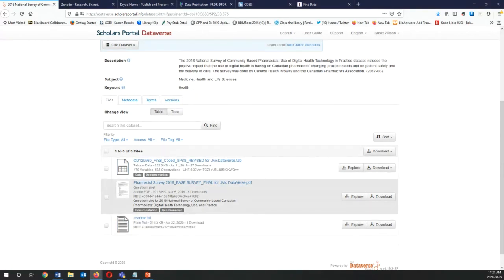And then here we can see that we have the final coded data, we have the survey, and we have a text file. So this should be enough if this is a topic that we're interested in. We know this data set is probably something that we can open up and we can figure out what's happening without having to go through that extra work. The more controlled access is to a repository, the more likely you are to find good data.